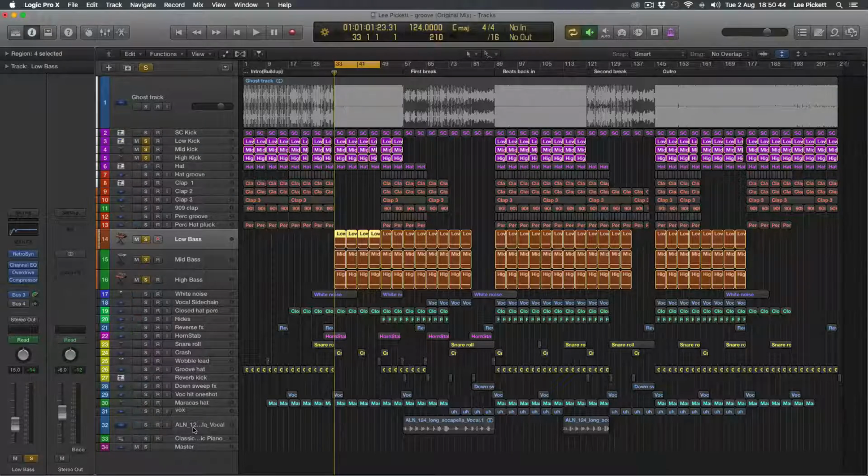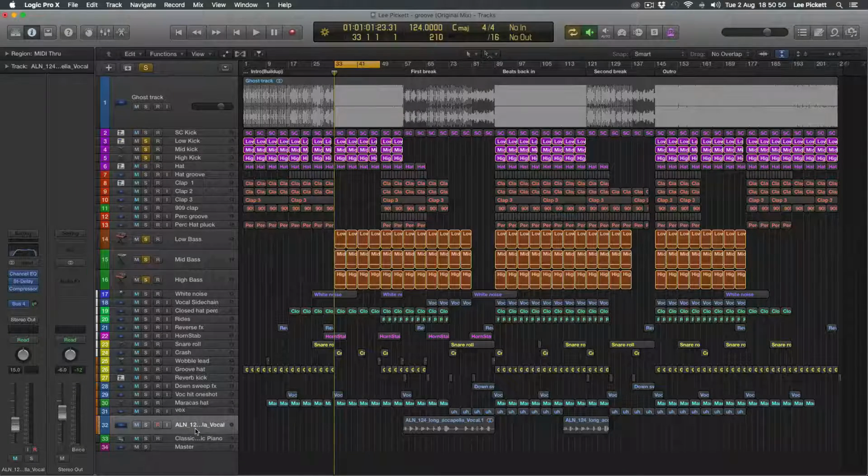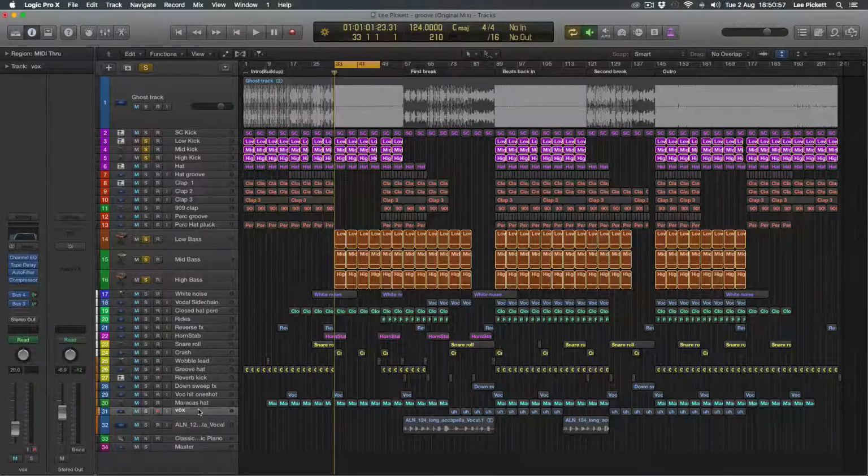Since I last shared it with you, I have, however, added two different types of vocals. This is the main lead vocal, and then just before the kick comes back in again, there's this short, sort of like choppy vocal that comes in to add more groove to the track.